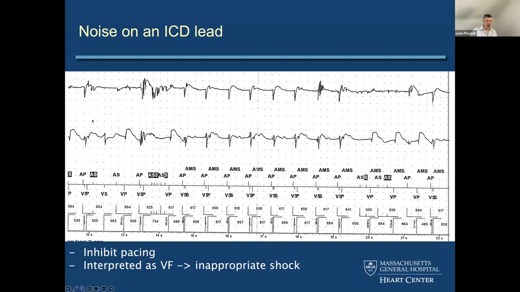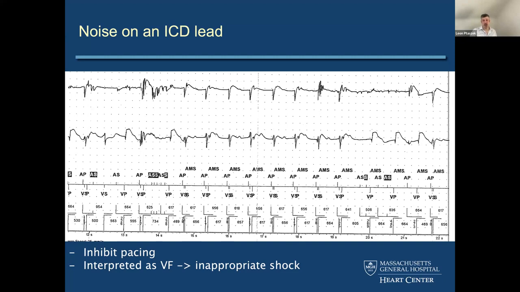So here's a lot of noise on the lead that's leading to some inhibition of pacing in some cases, because you're getting a lot of inappropriate sensing. I showed you an example earlier about electromagnetic interference in the room that was leading to appropriate inhibition of pacing per the programming of the device. Here you're seeing inhibition of pacing by the device that is a function of noise being generated by the pacing system itself. And it's often the case that this is a result of a break in either the insulation of the lead or a break in the conductor, or sometimes even a break in communication between the end of the lead or the pin, and the header of the pulse generator. All these things are possible.